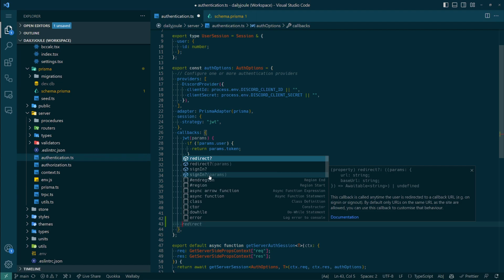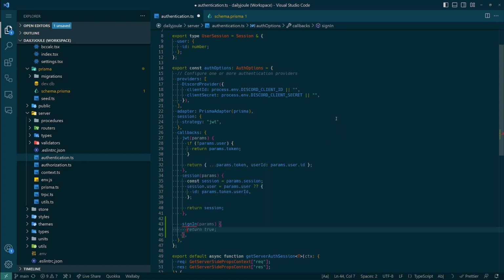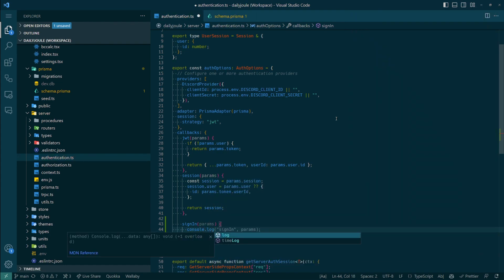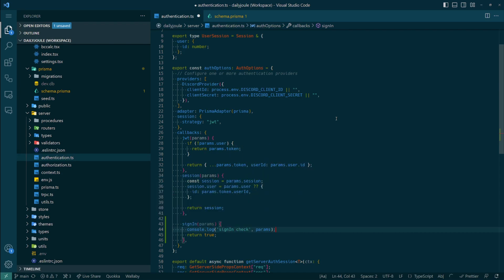What does it do? Use this callback to control if a user is allowed to sign in. Interesting. We're probably going to want that anyway. Console.log sign in check params. We're going to want to look at that because this is probably how we're going to be able to control whether users are allowed to sign up, since those things are so intertwined.